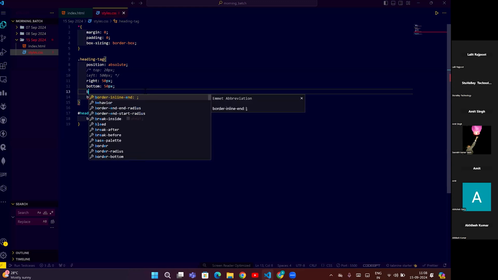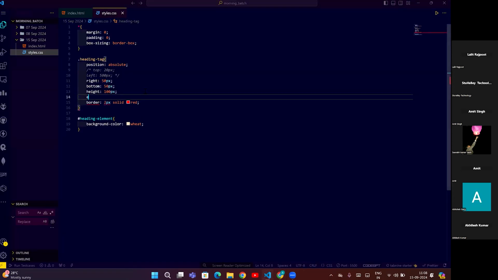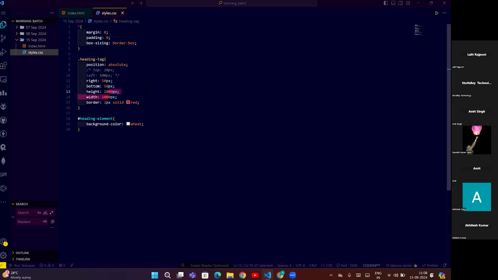Suppose height should be 100 pixels and width should also be 100 pixels. 100 pixels is less actually. Let's say 1,000. Now it is overflowing over the screen. So this is about the position absolute property. Now we have one more property here, which is position relative.